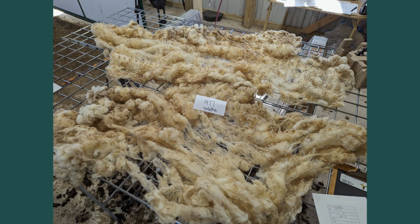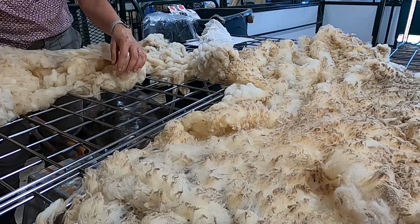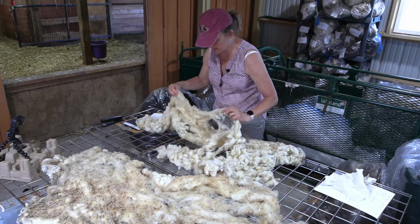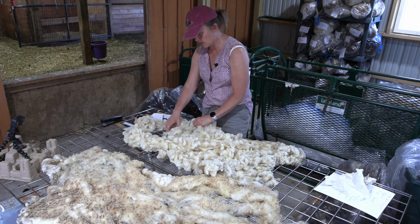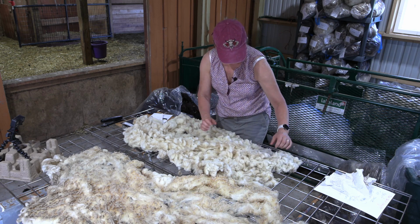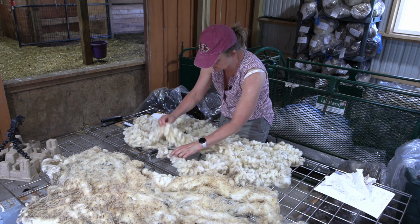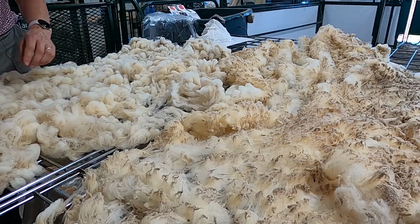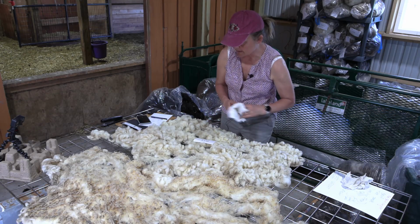Flipping it over to look at the back side, if they're sheared fleeces, is really important. So if you're purchasing fleeces from a farm, make sure you get to look at the entire back of the fleece. You know, get the full picture. And don't be afraid to ask for a sample, ask questions, ask for more photos. That's all stuff that's well within your rights, especially if, like me, they're charging a fair premium for their fleeces.